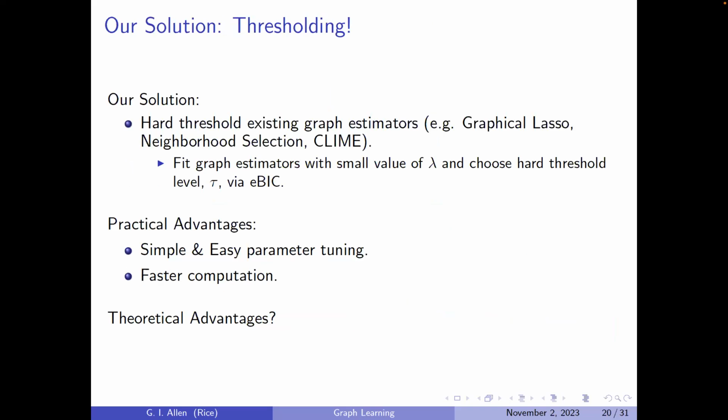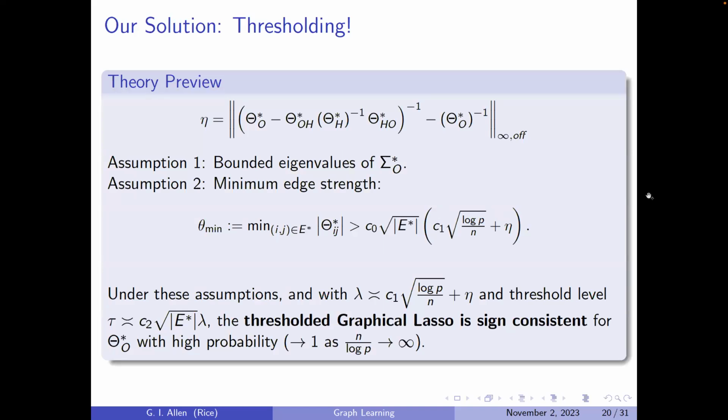So our solution was inspired by graph quilting, where we took the MAD-GQ estimator and hard thresholded it. And we thought, wait a second, this is similar. Why can't we just estimate any graphical model that we want using Gaussian graphical models? I don't care what method you use, graphical lasso, neighborhood selection, CLIME, TIGER, whatever, and hard threshold it at value tau. Immediately, this is super simple. It's very fast and very easy to understand, but you think there's no way this is actually consistent for graph selection with latent variables. But it turns out it is, under fairly mild assumptions.